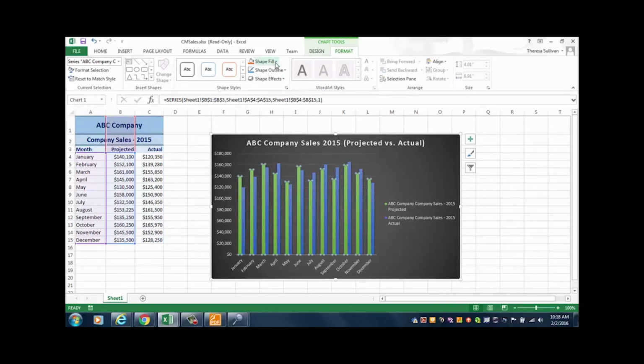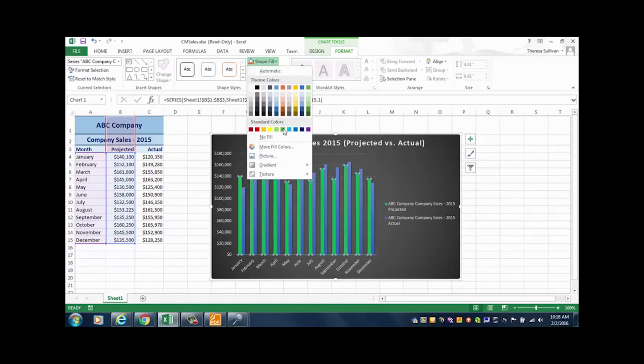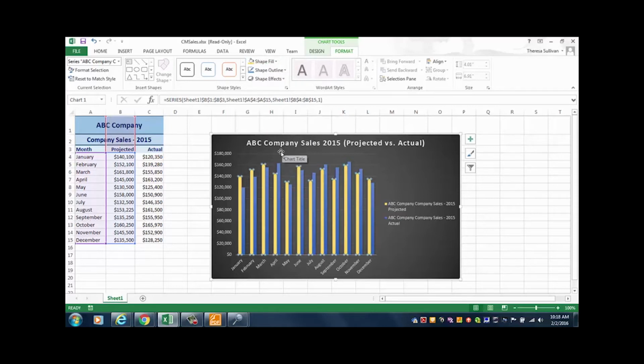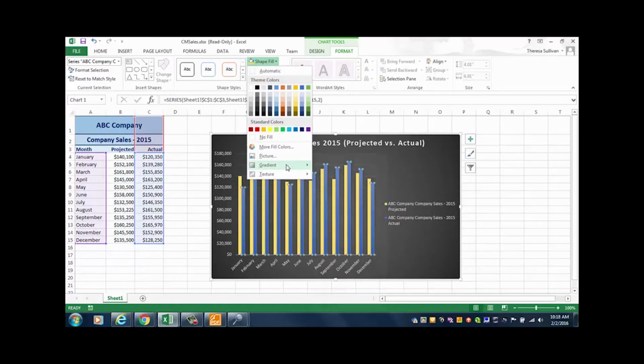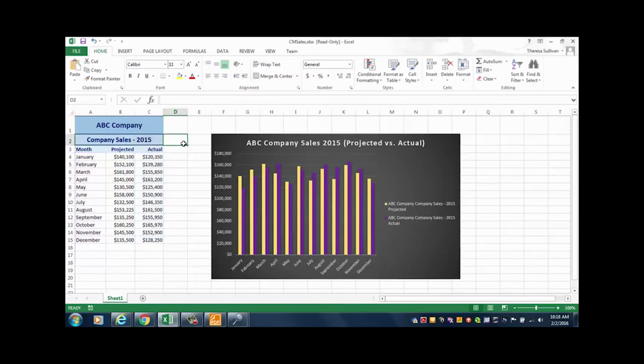We also have the option of saying, I want to change the shape fill for all of these greens. I don't want it to be that particular green. I want it to be that yellow. So you don't have to choose those predefined ones. I'll choose this shape fill, and perhaps I want a purple. Okay? You're able to select each type of data element and make changes to that color, border, background, etc. Okay? Now I'm going to relabel this and we'll just say column chart.